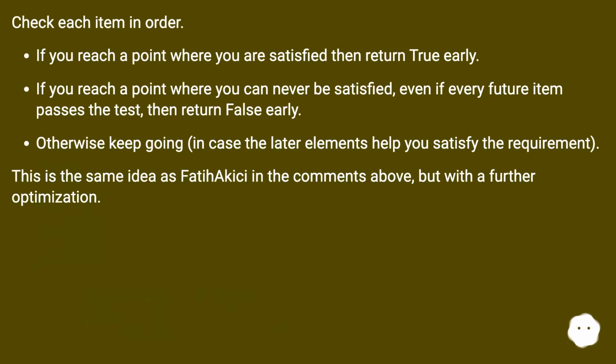Check each item in order. If you reach a point where you are satisfied, then return true early. If you reach a point where you can never be satisfied, even if every future item passes the test, then return false early. Otherwise keep going, in case the later elements help you satisfy the requirement. This is the same idea as Fatahakisi in the comments above, but with a further optimization.